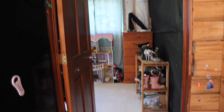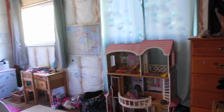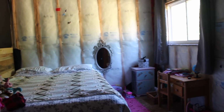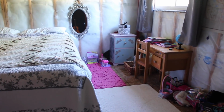Okay, so now we're going to take a walk into our daughter's room here. So she just has her little shelf there with the shoes on it. We've actually since moved that out. This was a video that we had recorded the other day. So she got lots of light in here with a couple of big windows, and she got a big bed, big queen size bed for a small 4-year-old.